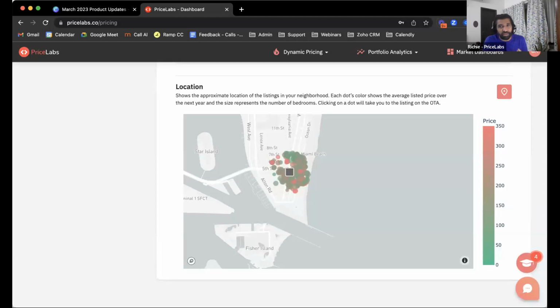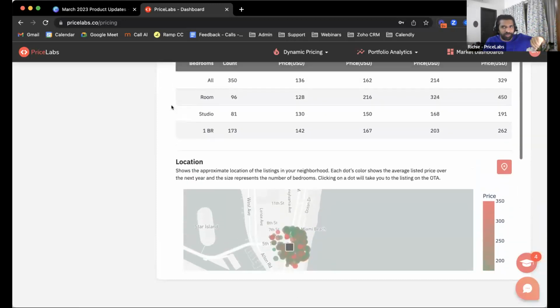There's a question around, is there a way to see occupancy of the whole of Miami? Not for all of Miami, not presently today, but you can use market dashboards to figure out for certain regions in Miami what that occupancy looks like. And then, can you increase or decrease the kilometer or mile radius when analyzing occupancy just for my neighborhood? Yes. Becca, can you move to the market dashboards part of it and talk a little bit about that?